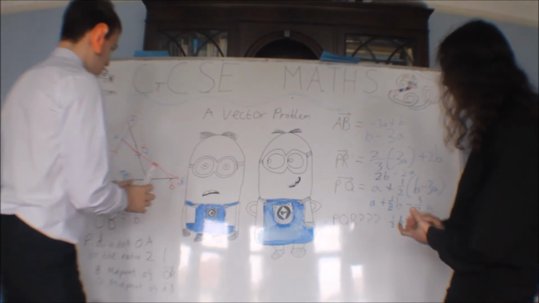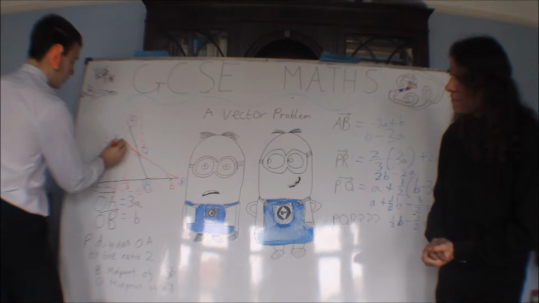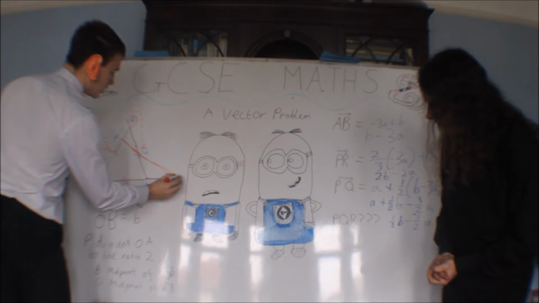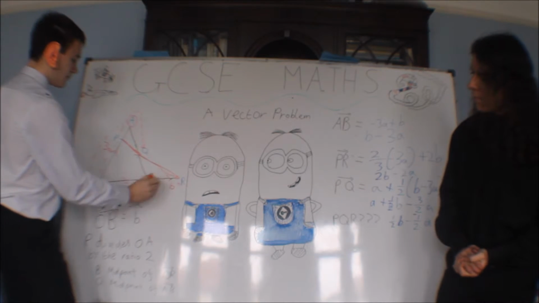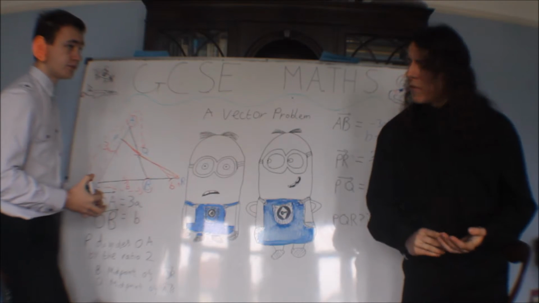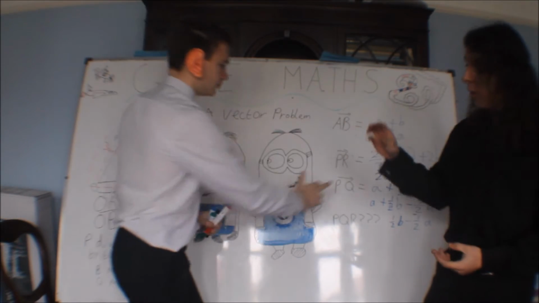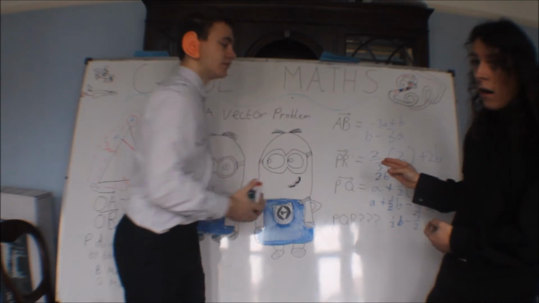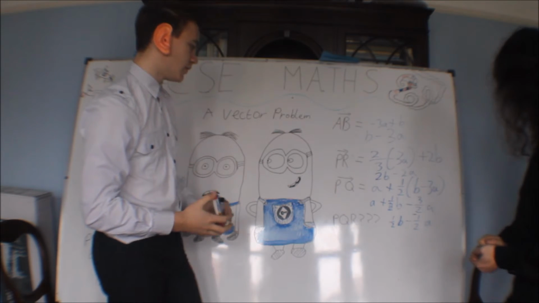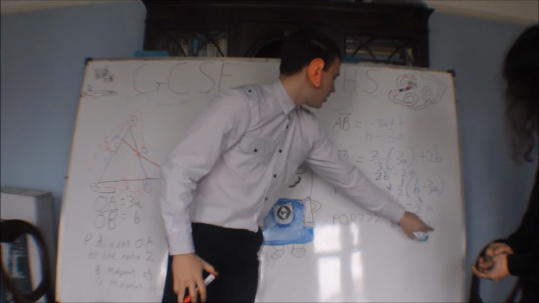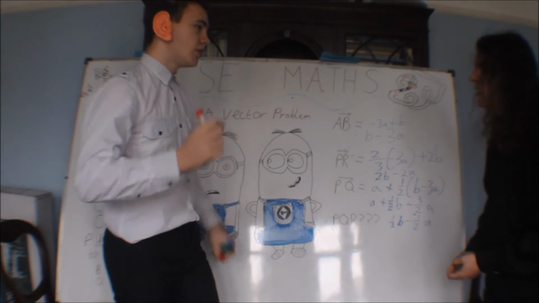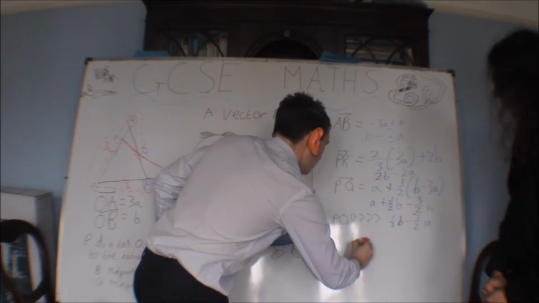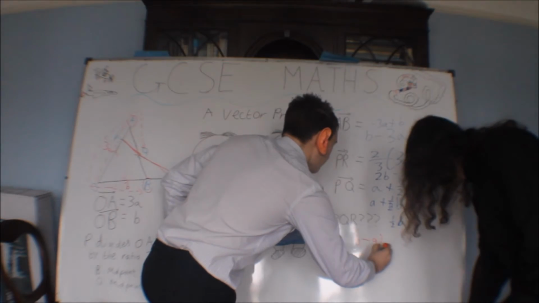Okay, so PQ to R is going from P to Q to R. Okay, so we don't know how that is just yet. But we do know the two things separately. We know P to Q, and we know P to R. They look quite similar, Wayne. You've got a half B minus a half A, and 2B minus 2A. So they're factors of each other, Wayne. They are both factors of B minus A.